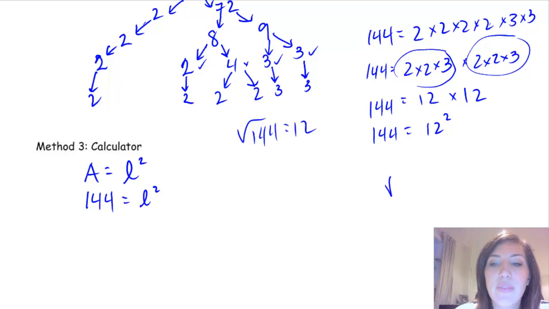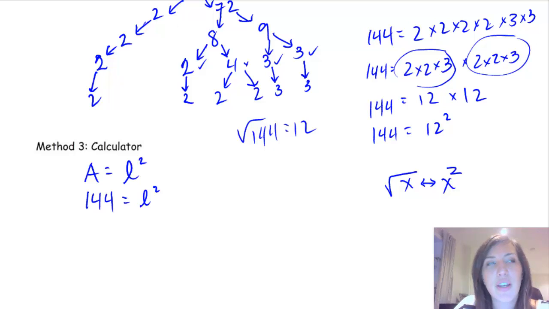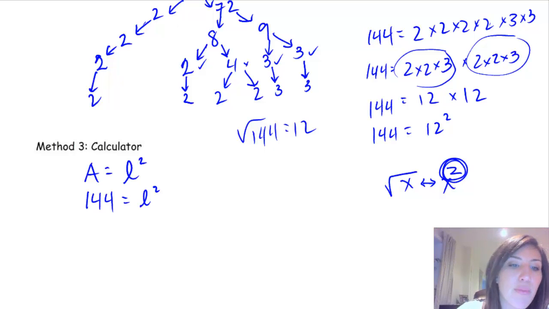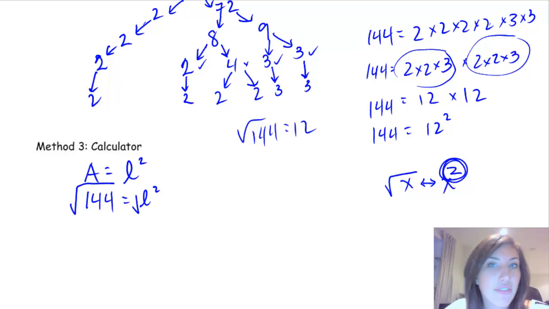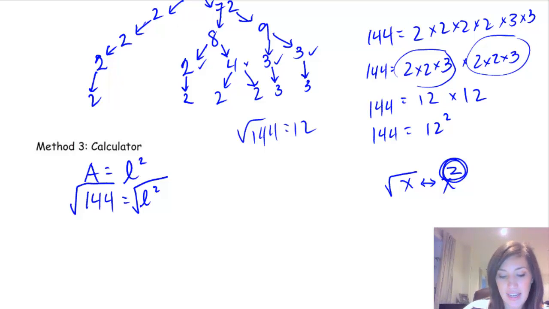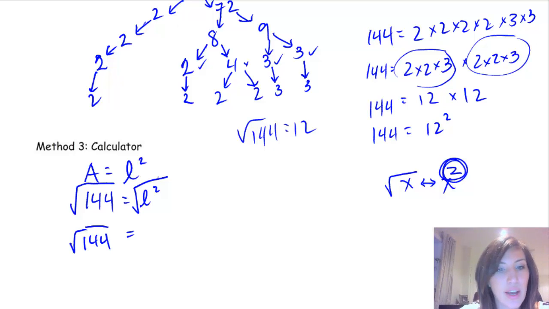So the square root and the square sign are opposites, kind of like how multiplying and dividing are opposites. If you want to make a number equal to 1, then you would divide that number by itself. So same kind of thing here. If you want to get rid of this guy up here, you just put a square root sign on top of it. But whatever you do to one side, you have to do to both sides. So the square root of 144 equals, well, the square root sign and that squared number cancel out, so you just get the L. So the square root of 144 equals L.